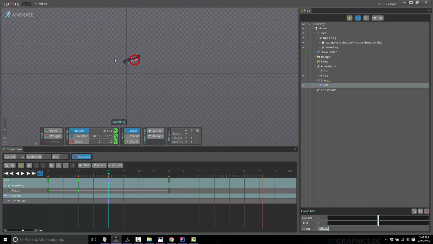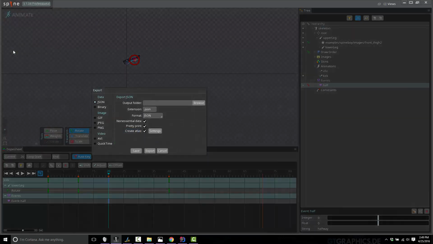Well, anyways, that will now fire in our code. And that is essentially it. That is how you create your character, how you set up its armature, and then how you go ahead and animate it. Very, very basics here. There's obviously a lot more going on, a lot more capable, and a lot more power that I'm not showing you, but I only have a certain amount of time available, and I'm no expert by any means here. But now once you're done with it, we can go ahead and export our animation out.